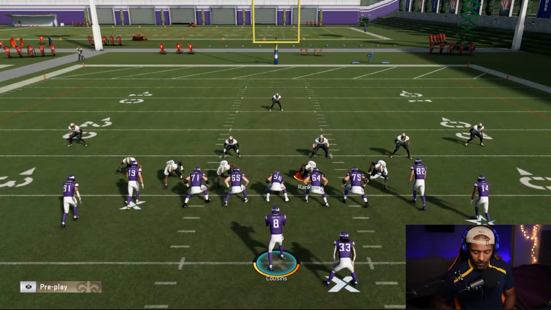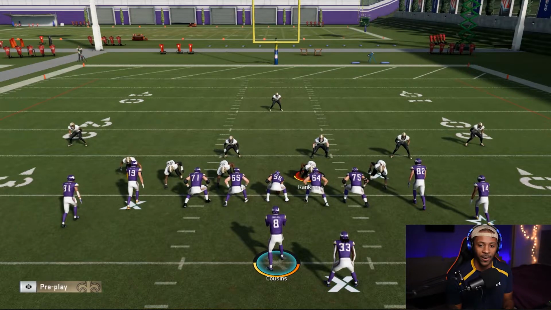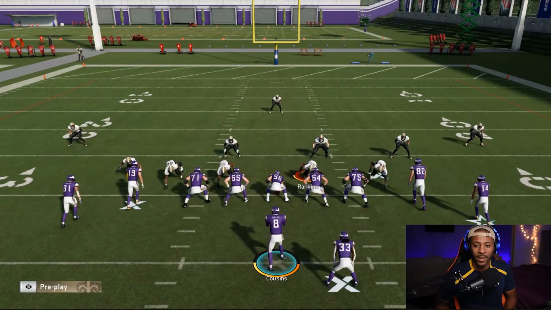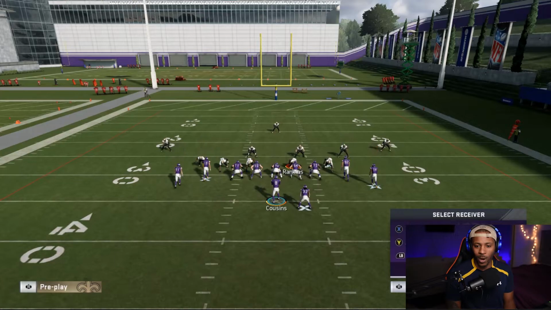Now, the next thing we're going to do is not only run sticks to take away the match coverage, but we're also going to press that triangle or Y button again, and we're going to run over the top coverage. Now let's watch and see what naturally happens without me doing anything or trying to make this work when it doesn't really work.